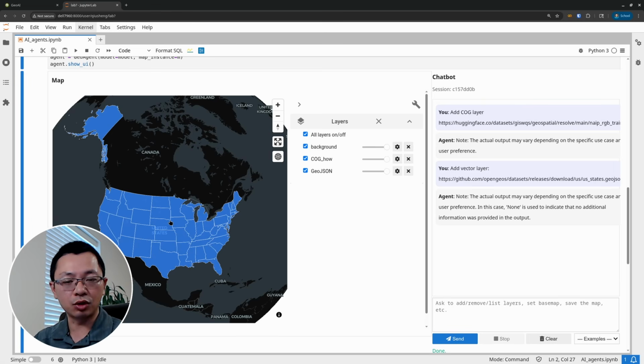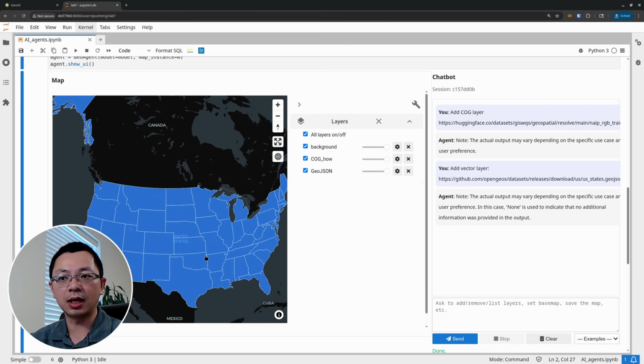They cannot really interact with your local computer. They cannot interact with other packages. So you cannot see the interactive map inside ChatGPT, right? The agent allows you to connect to the large language model, and the second component is the memory. It has the memory about the conversation, and the last one is the tools. The tools means I can connect to some of the packages that I have, or it can interact with your local computer. It can read files from my local computer, and so it's very powerful. That exposes a lot of functionalities that the original ChatGPT or Gemini do not have. And so you can see here, this is the Leafmap package that I developed, I created.